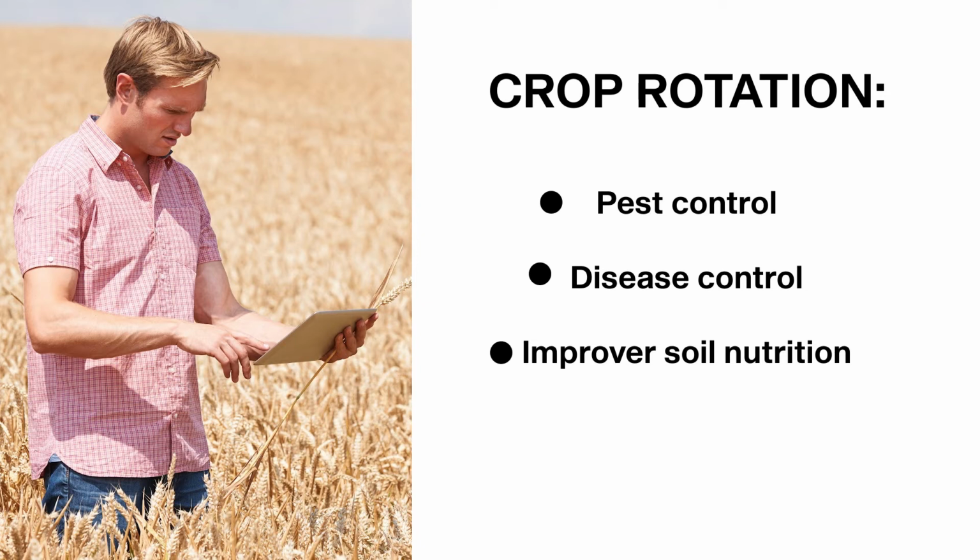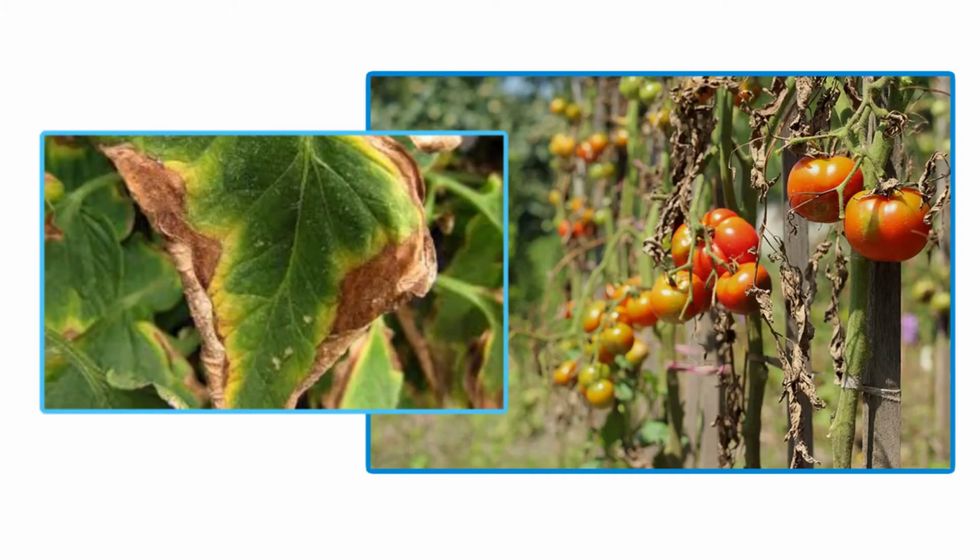So what about diseases? That depends on the biology of the disease itself. Let's take, for example, a common disease in tomatoes, like tomato blight. These diseases are fungal infections and they do spread by spores. For example, early blight overwinters on dead plant material and soil, which means it can be controlled by crop rotation. But let's then remember that they also travel by means of spores. The problem is the spores can travel far by wind and attach themselves even to insects. Based on this understanding, it might not be so effective in small gardens.